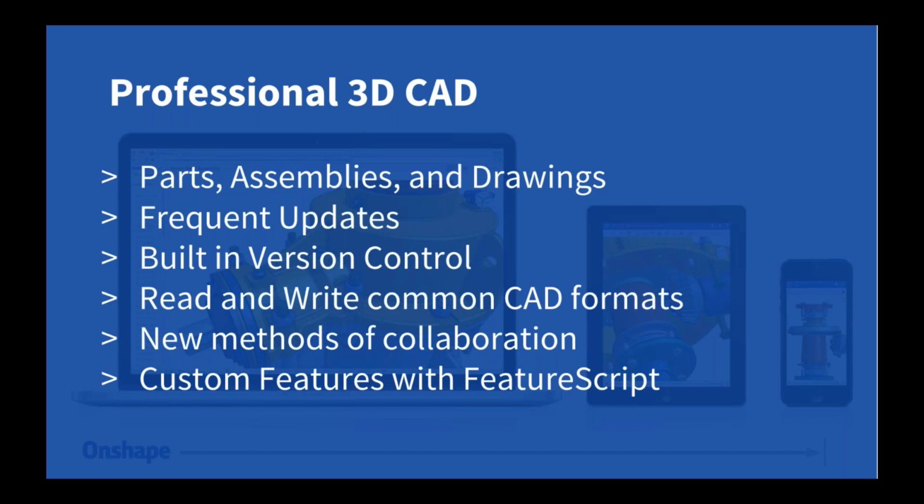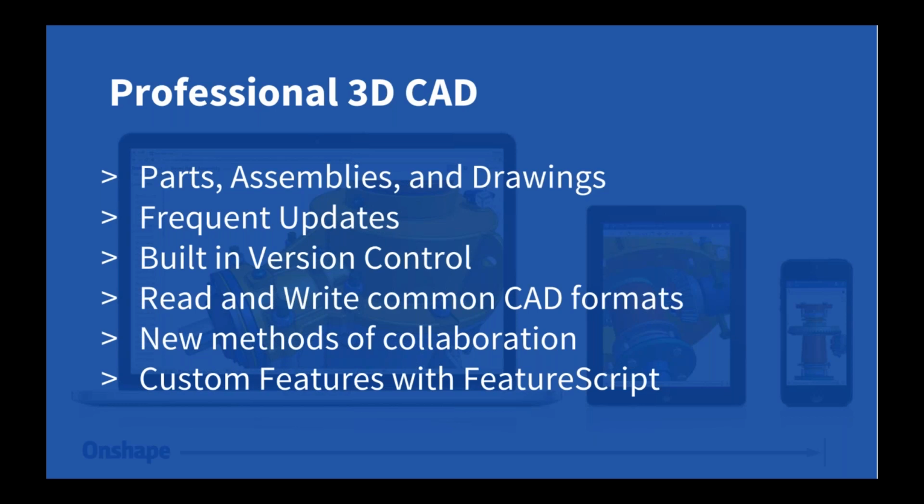Also, the ability to create versions is built in. It's not a separate data management application. Those are core functions of Onshape, so it's not something you have to purchase or manage separately. Now, we also have the ability to import and export common CAD formats. This is the case even on the Onshape iOS app. We have the ability to do that on mobile. If you're emailed a file, for example, we have that ability to import.